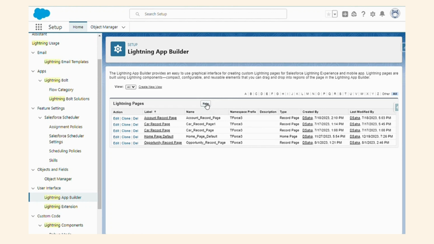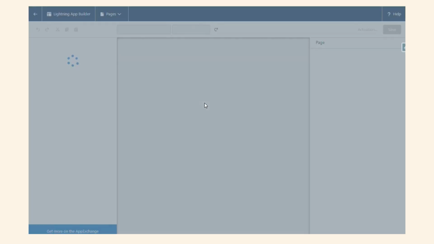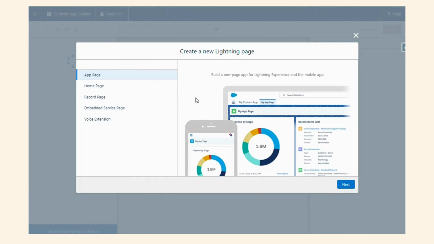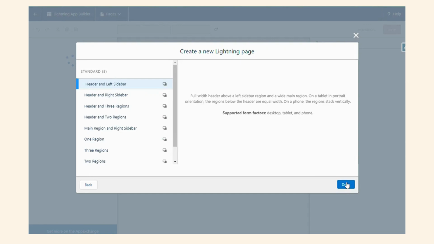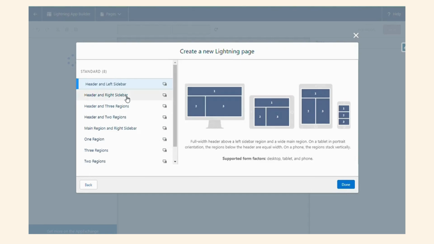Click New. Select App Page and click Next. Give it the label byteCard and click Next. Select one region and click Done.